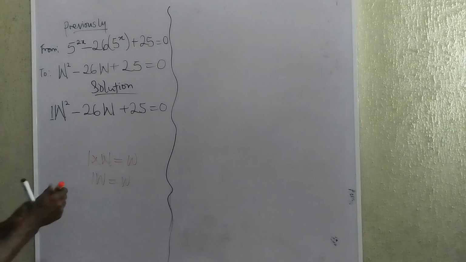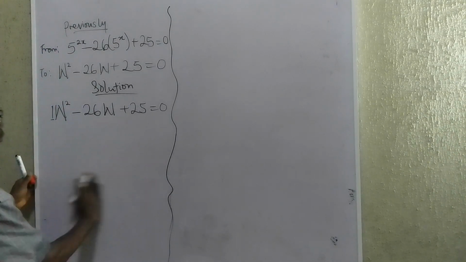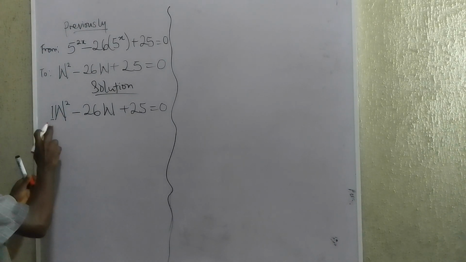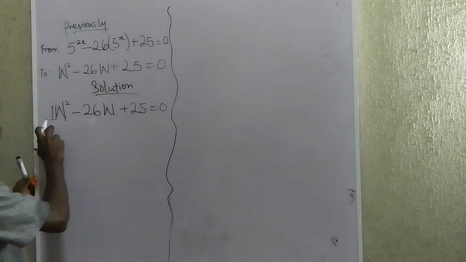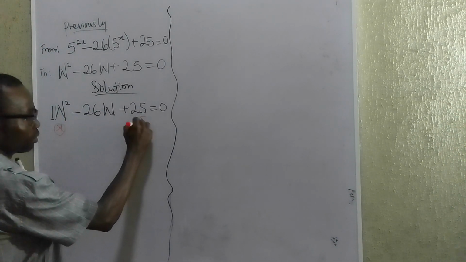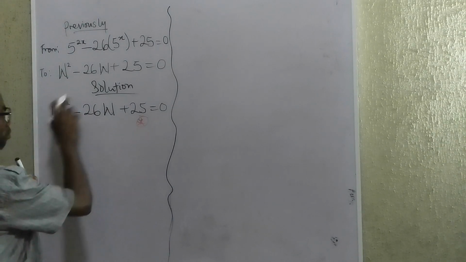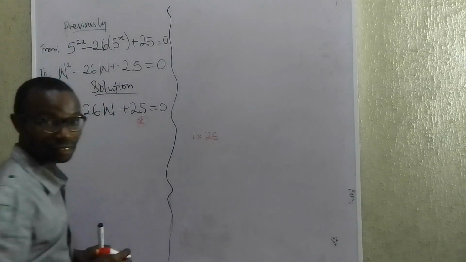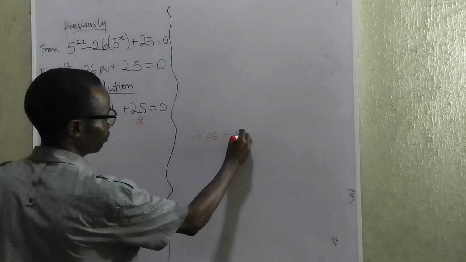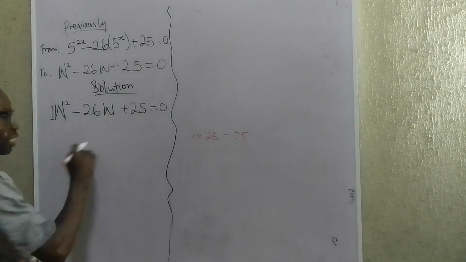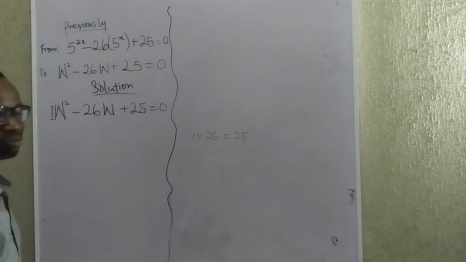So this is it. What we do in a quadratic equation, we'll pick this out to say, whatever value is here, which is the coefficient here, is multiplied by this number, this part multiplied by this part. Now, 1 times 25, and what's the answer? 25. Now, you don't write it in the equation, you write it somewhere else, so that you just keep it somewhere in your brain.